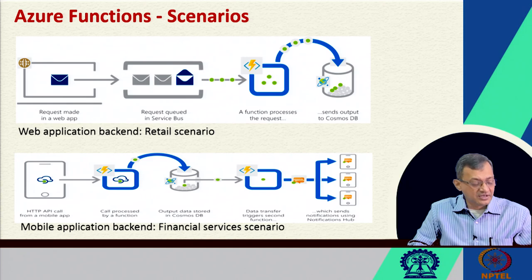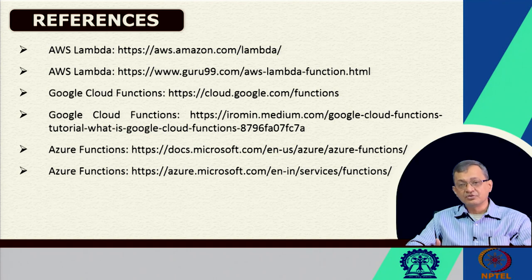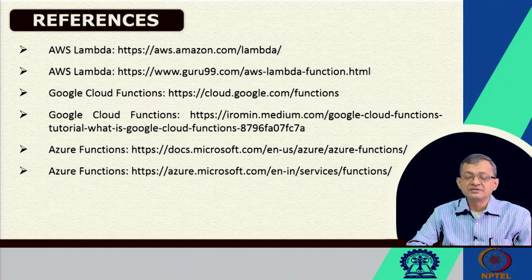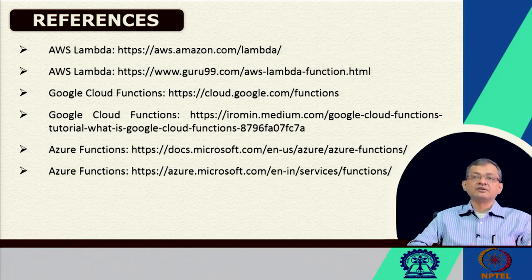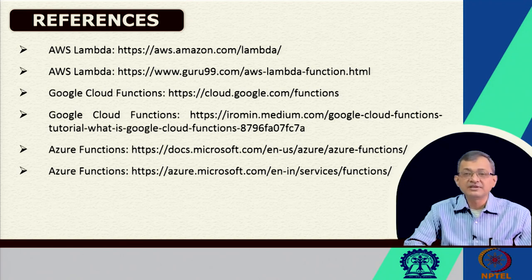So, with this, let us conclude our discussion today. These are some of the references from which I have taken the different figures for our discussion, and which also helped in coming up with this discussion document. You can go through these documents. Every provider has their own documentation, and there are a lot of other documents which you will find over the internet. We will continue looking at different computing paradigms in the subsequent classes. Thank you.